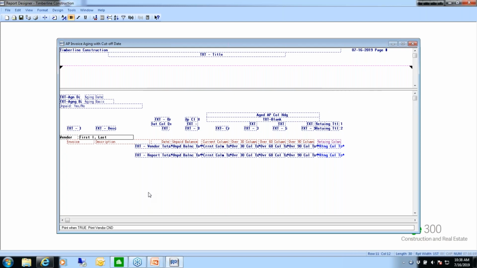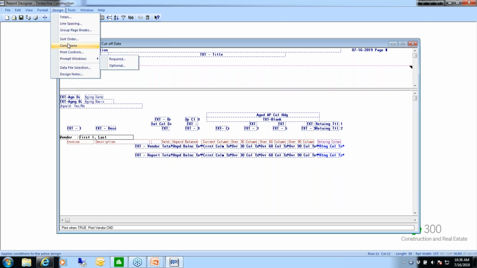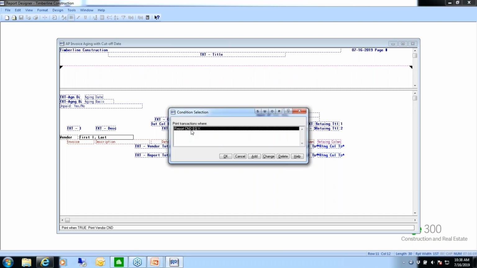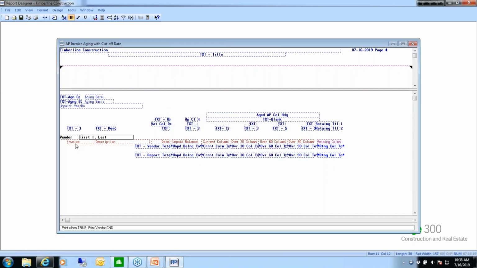Sometimes, if you put the condition out here under design conditions, it may not work. So if the condition is not working and it's listed out in here, then what you need to do is put it under conditional print instead.